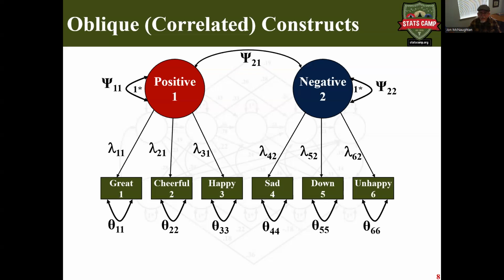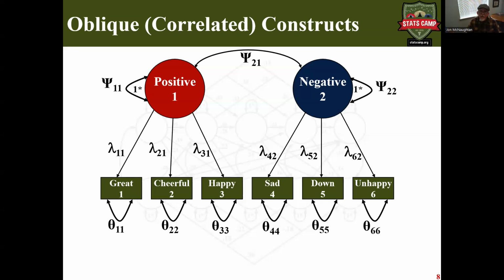and then we have the estimated correlation between the 2 constructs. Now, with exploratory factor analysis, one of the things that's not often indicated is that one of those factor loadings is fixed at 1 to identify the factor solution. In confirmatory factor analysis, we have more options to provide the identification constraint, or in this case, actually, the scaling constraint that defines what the parameter estimates will be and be interpreted.